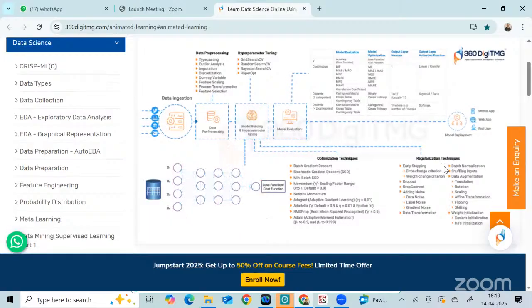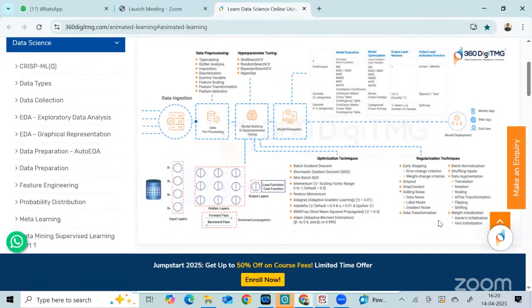Then there are data augmentation techniques. If we want to add some data to a model, we can apply rotation, flipping, exposure changes, shears, cropping, or adding noise to our data. These all come under data augmentation.